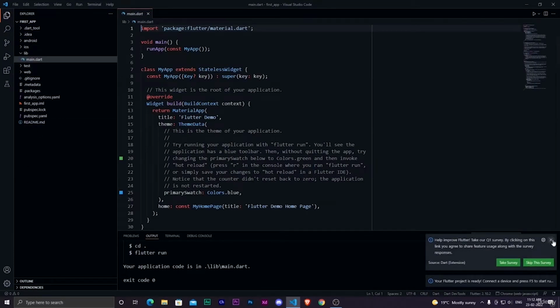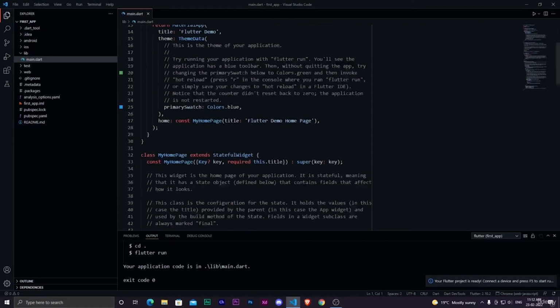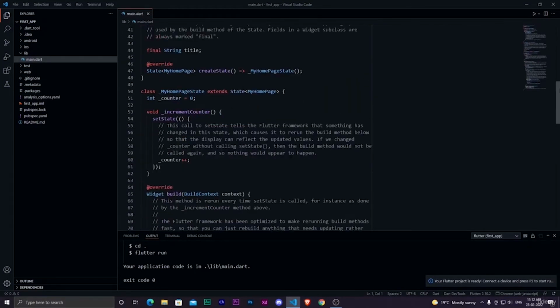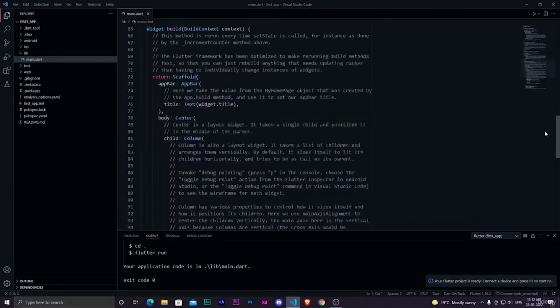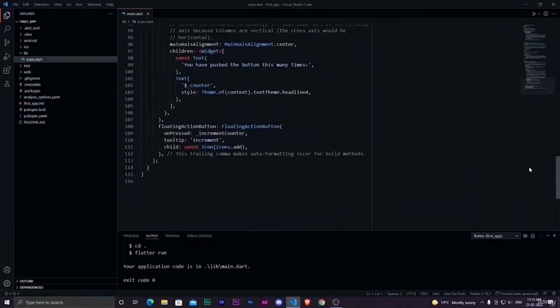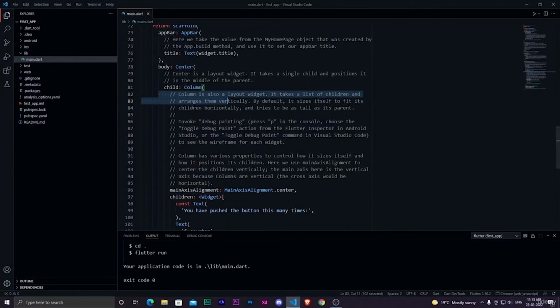So you will get all these projects and stuff, and you can see that the first file is automatically loaded. Now this is the boilerplate code, and every time you create a new project, this will appear. If you are completely new to Flutter, I would suggest you guys to read whatever this is written, but don't worry because I will anyways teach you everything. So there is actually no need.